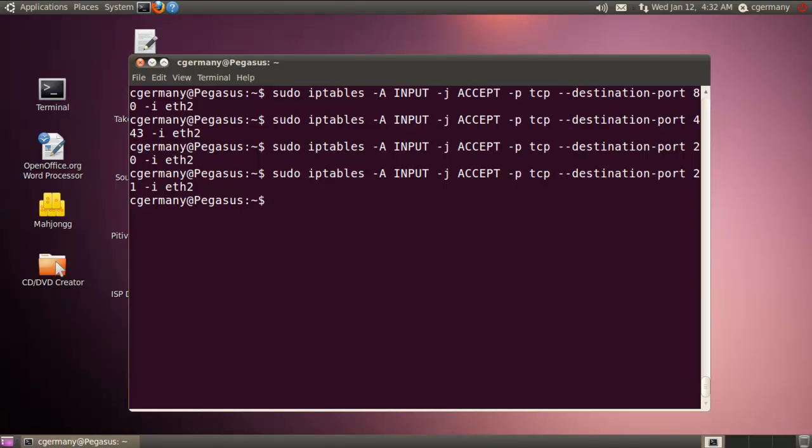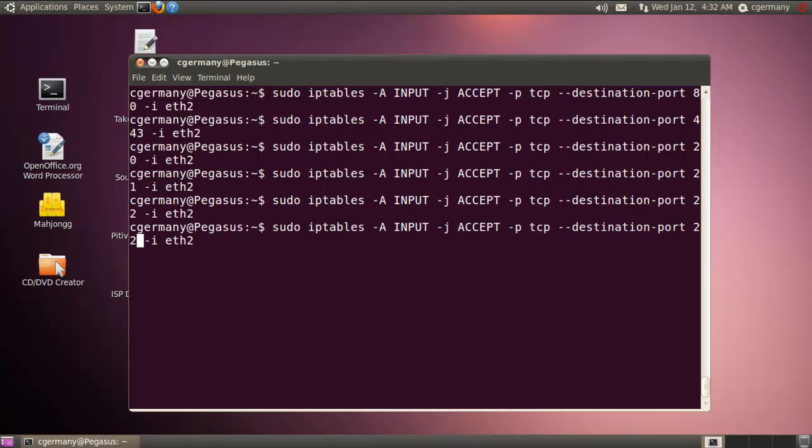Now what about Secure Shell? What about telnet? If I were going to do Secure Shell, that's port 22. So I'm going to specify a rule input for port 22. And last but not least, let me specify a rule for telnet, which is simply port 23. I'm just hitting the up arrow here, which saves me a bit of typing. Hopefully it saves you a bit of boredom.